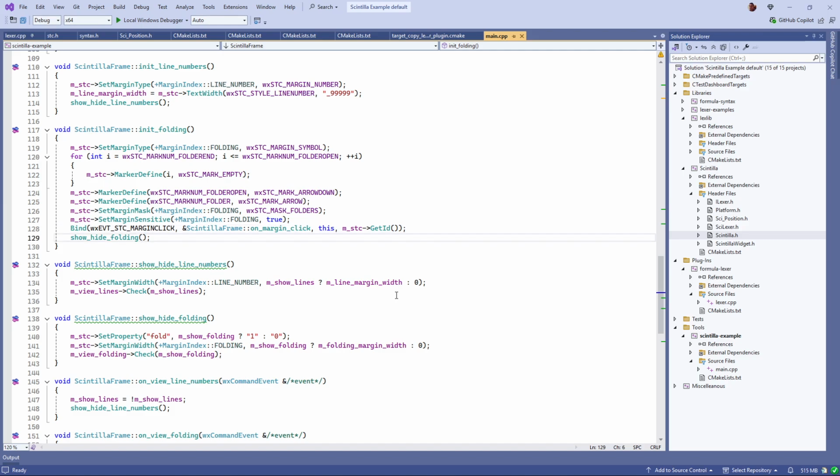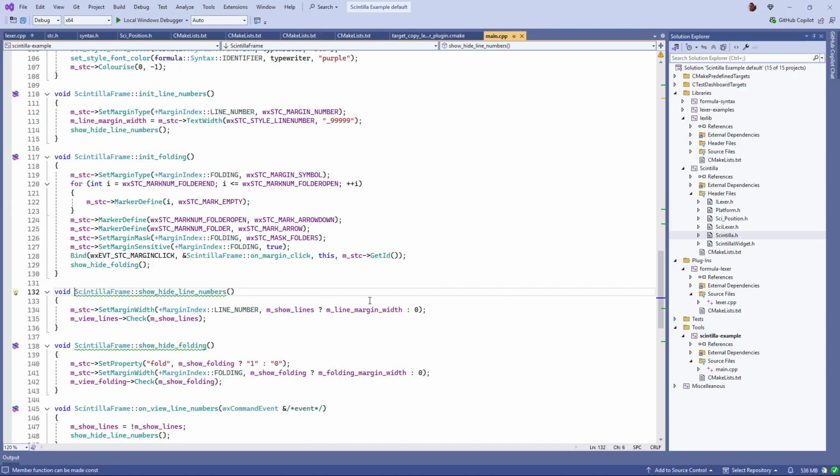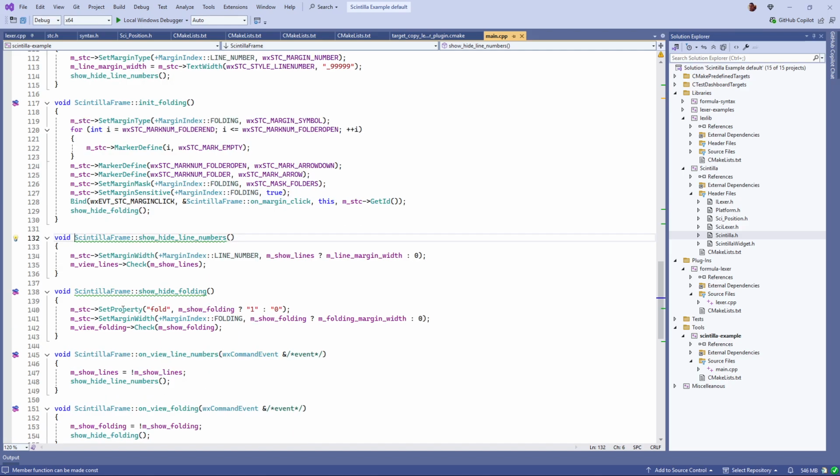And then I'm going to sync my UI folding state to my application variables. Again, same thing. Now, I'm doing this set property because they recommend it, though I'm not consuming the property in my Lexer.